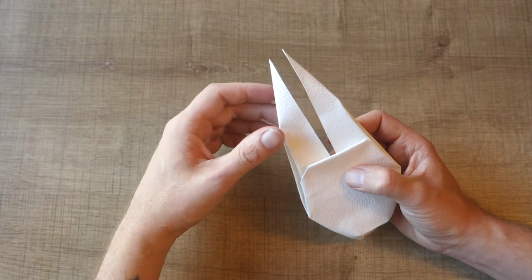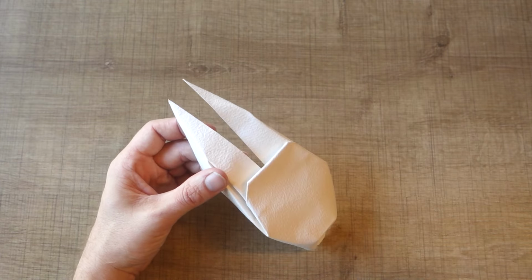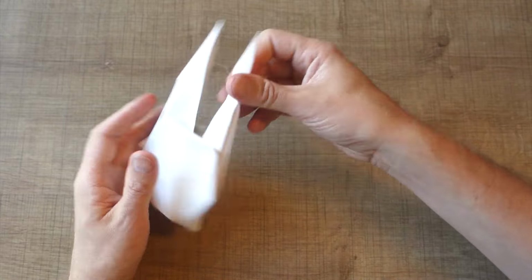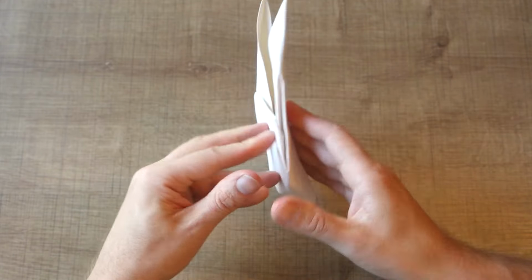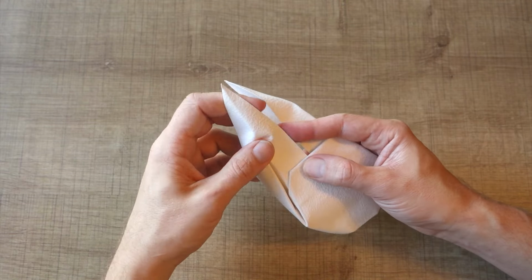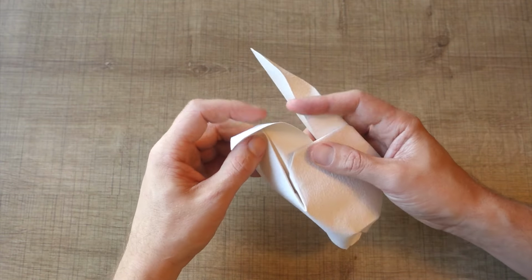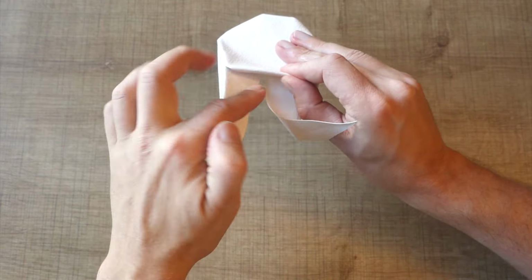and then we are going to inside reverse fold these ears outwards. To do this, I'm just going to moisten it just a bit. That's probably too much. So now make this mountain fold a valley fold. Just push this in like this. You don't have to go to this point, you can even go a bit further. And then make a valley fold from this point all the way in the back. Here.